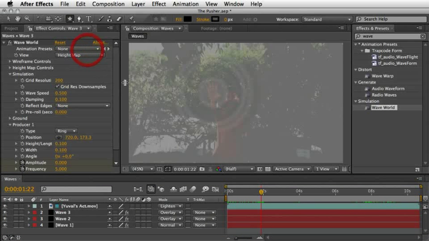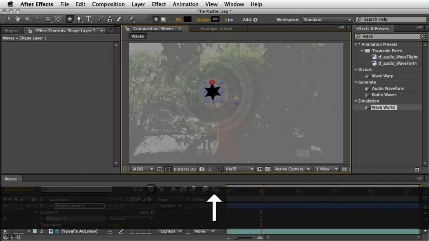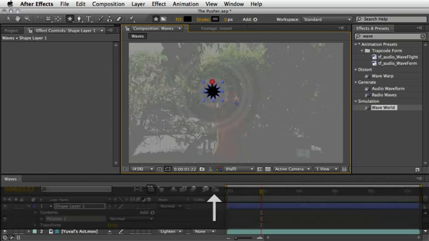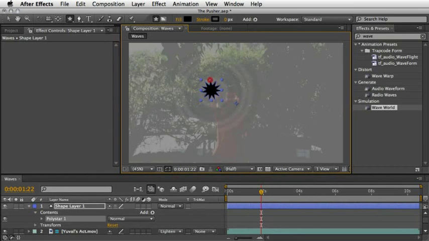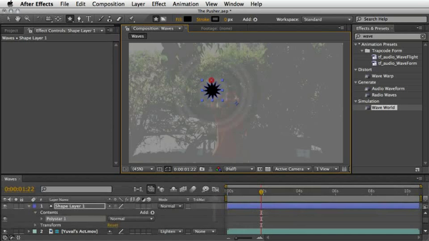So choose the star tool, go to where Yuval lifts his first hand, and start to draw a star over the hand. Now, when I'm drawing and the mouse is still down, I'll also press the up arrow cursor key, and this will add more points to the shape that I'm drawing. I'll do it roughly until I'm covering his finger.